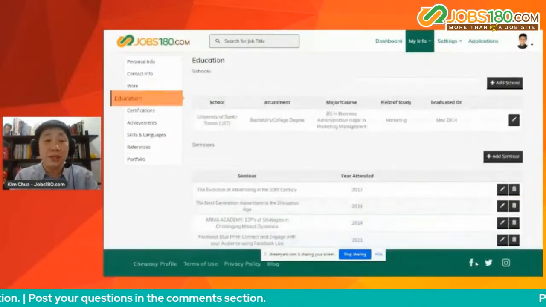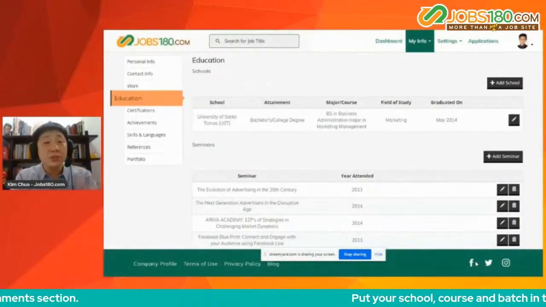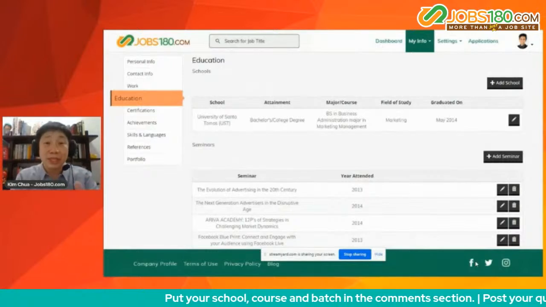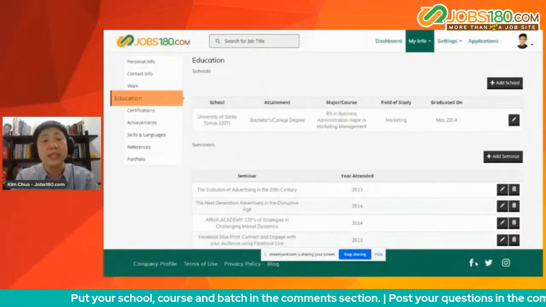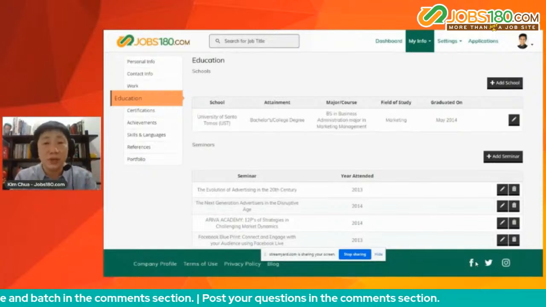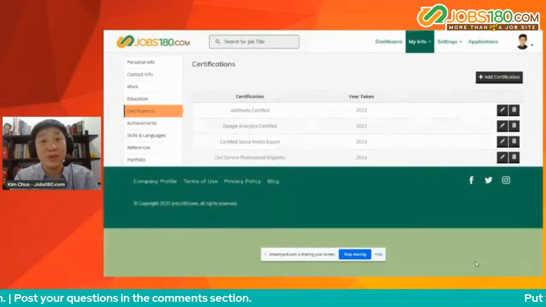You put here your school under education. Even later on, okay, pagka-graduate nyo, you can also put here your schools. Yung mga nag-take pa kayo ng further studies, pwede mo rin ilagay dito. Okay, so walang limit sa space yan. Pagdating ko sa seminars attended, ganun din. Kahit gano'ng karami, pwede nyo ilagay dito. Kahit magkopyahan pa kayo. Just make sure lang alam mo yung seminar na yon, kaya baka matanong ka sa interview.